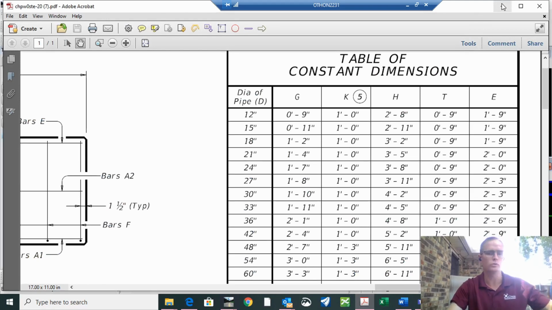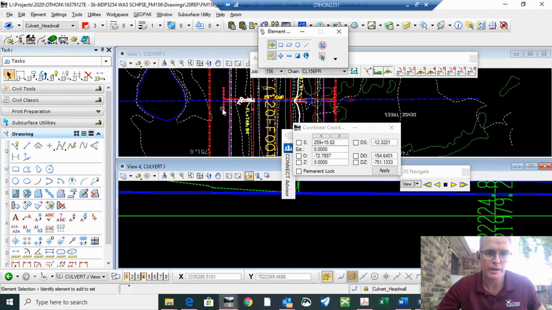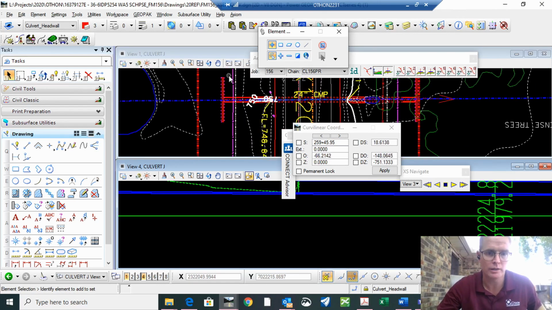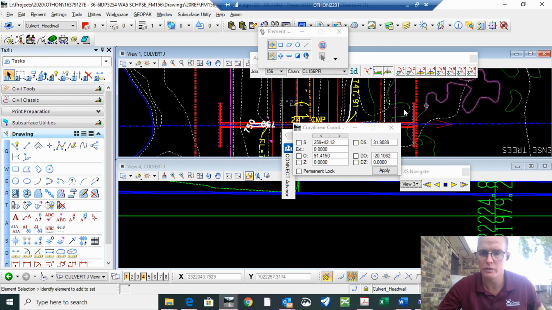That's what the bid item will be. Parallel wing head wall, 4 foot tall. And that's for each. Head wall is for the whole thing, not for each side. So this whole thing is one head wall, and this whole thing over here is one head wall.